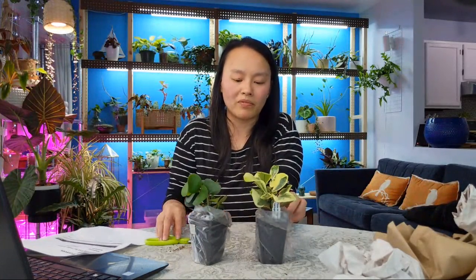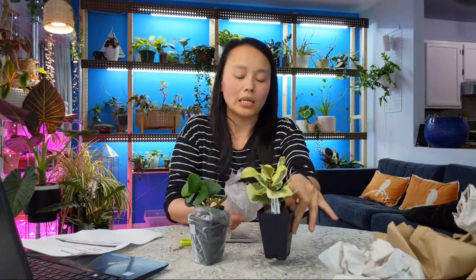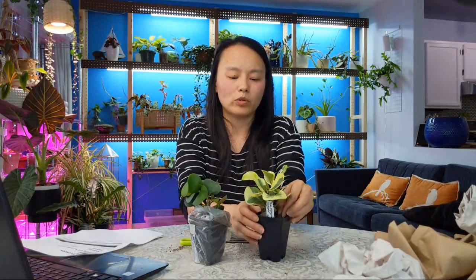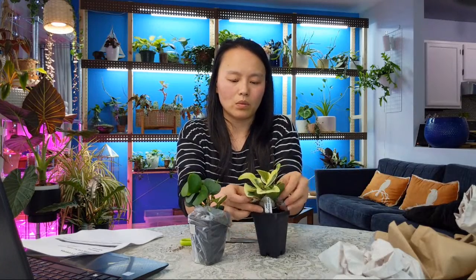So, as tropical plants, these guys can live in the ground, but they are also epiphytes, which means that they can dry out a little bit. So that's why when you read a lot of the care instructions, they tell you that you can let it dry out a little bit before you water it. And as far as light, that was my main concern, to see how much light it needed. They can actually take up to 2 to 4 hours of direct sunlight. So I think I will want to do that.